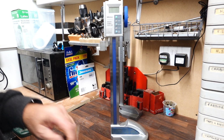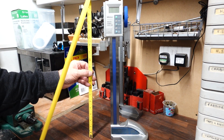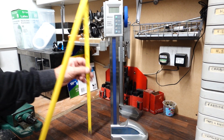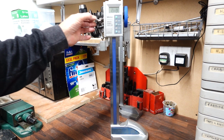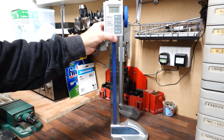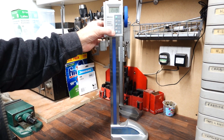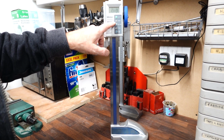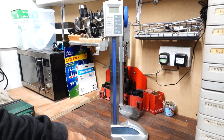How tall is it? Well, I think if that's at the top, then I can only go to the finger, can't I? So it's a 12-inch one, just over 12.5 inch, which I think if I turned it on, I think it was 300 and something. Yeah, 12.6 inches that. There's that many buttons on this and I've not used it. I'm going to leave it alone, I'm going to turn it back off. But that's a lovely piece of kit.